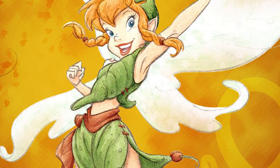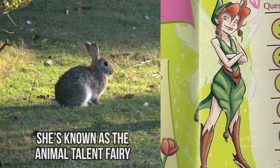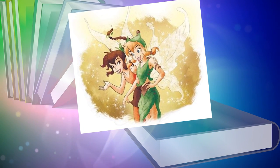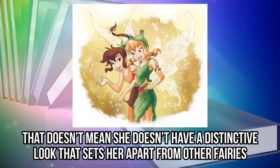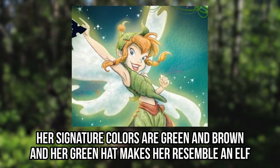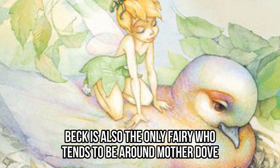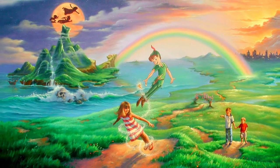Beck. Beck is mainly featured in books instead of movies, but that doesn't mean she's any less awesome. She's known as the Animal Talent Fairy, and as you can guess, she's very fond of animals and believes in kindness toward all creatures. Beck looks like she could be a character from Robin Hood — her signature colors are green and brown, and her green hat makes her resemble an elf. Beck is also the only fairy that tends to be around Mother Dove, the magical dove that brought back life to Pixie Hollow and restored magic to Neverland.